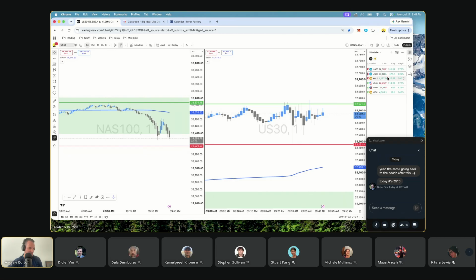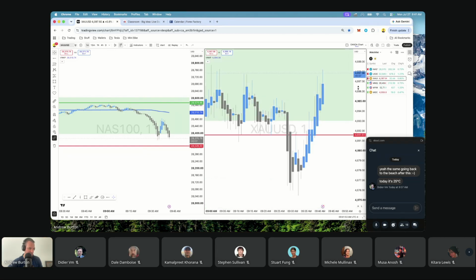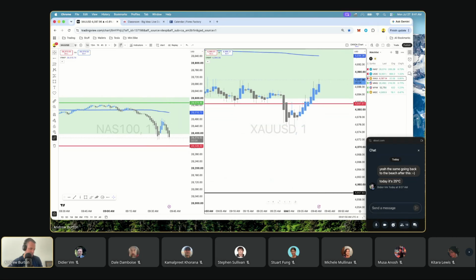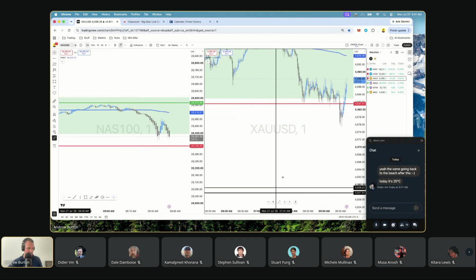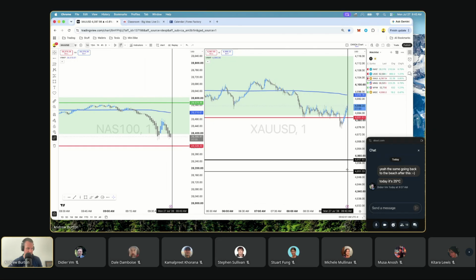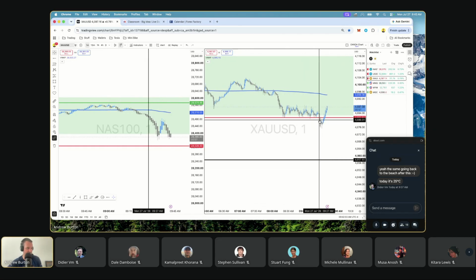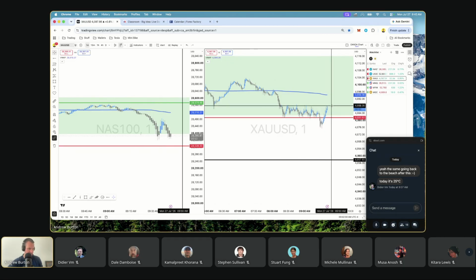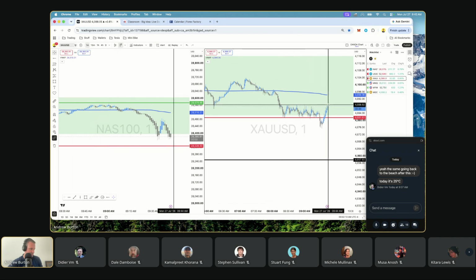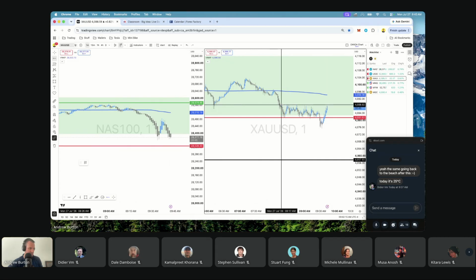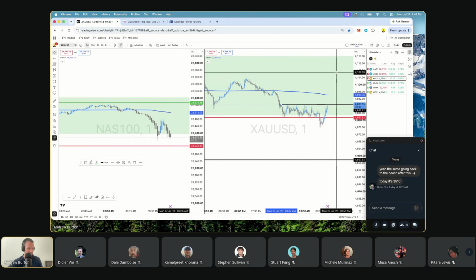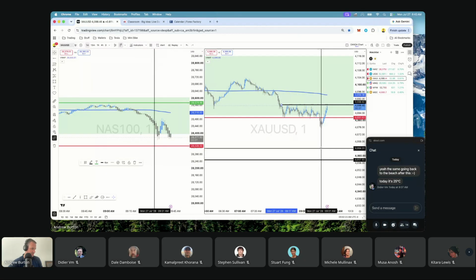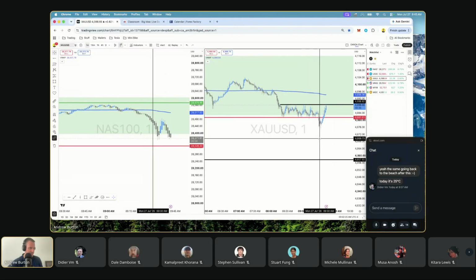Let's look at gold and we'll see what it's up to because we had that target down here. So when the session started, it was looking like it was going to give us a short position, right? We didn't take this trade. I just spotted this before the session started, so I showed you guys. But yeah, that's something to watch for there. This is really strong resistance here, right? So this is possibly something we could take: a body open above here, probably go up, or this is a range here and we could actually take a short position in there. So we'll keep an eye on that as well.